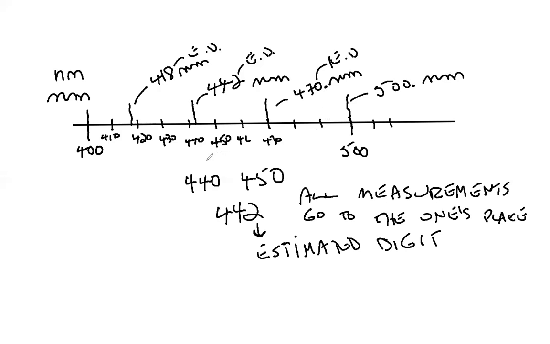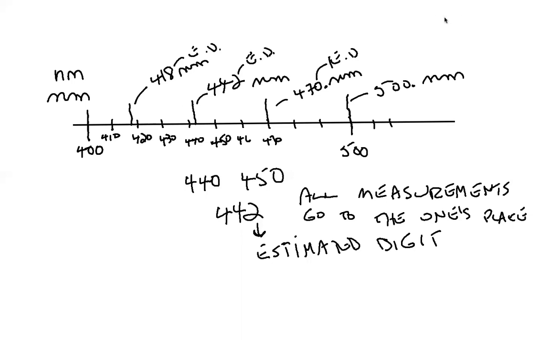So again, we look at where our numbers change, or numbers changed at the hundreds place, 400 to 500. We figure out what the calibration marks are. You go to the next decimal place. Your estimated digit then is at the, not decimal place, the next place, and then your estimated digit is the next place beyond that. So we went from hundreds, calibration was at the tens, our estimated digit is at the ones place for this particular instrument.